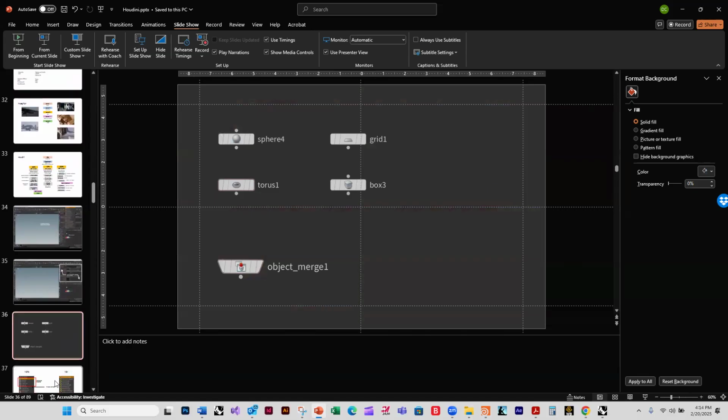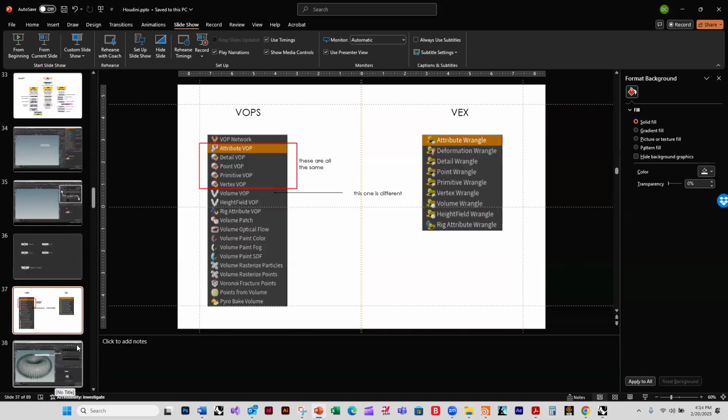Yeah. All right. Then there is something else called VOPs. So the first context is the geometry context, what's called SOPs. And then there's also the editing of things, basically, and that's called VOPs. It's a different context.